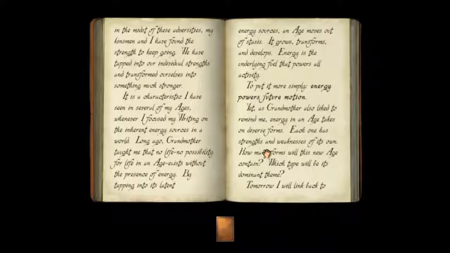Whenever I focus my writings on the inherent energy sources in the world, long ago, Grandmother taught me that no possibility for life in an Age exists without the presence of energy. But by tapping into that latent energy source, an Age moves out of stasis. It grows, transforms, and develops. Energy is the underlying fuel that powers all activity. To put it more simply, energy powers future motion.